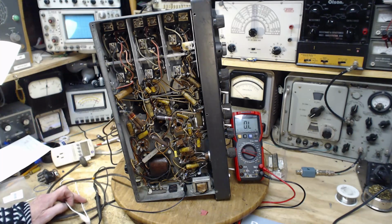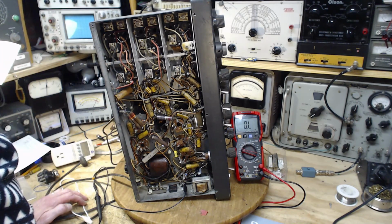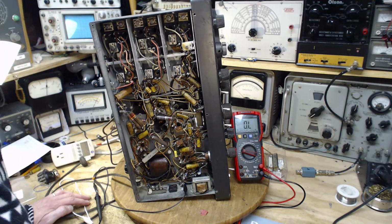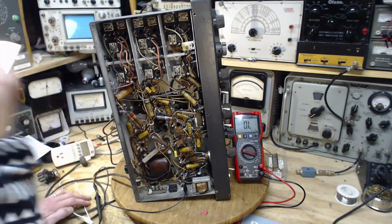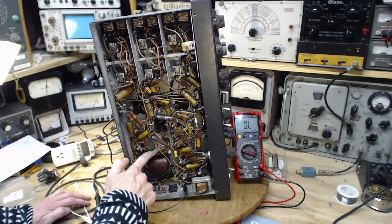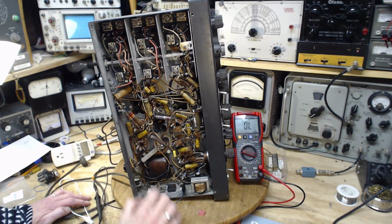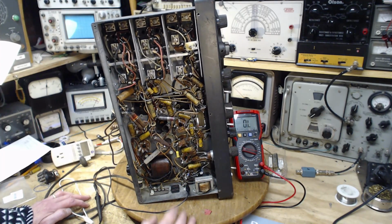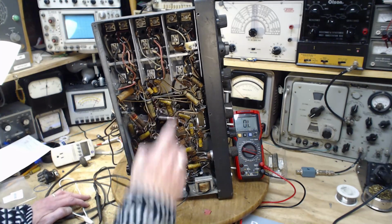So, I've taken a look at the output tube. I've taken a look at the first RF tube, which is up here. I then made it over to the mixer tube over here, and discovered at that point, through resistance measurements, that there was something wrong in the power supply way down here with a couple of resistors, which I've changed out and replaced with this guy. Check the set. The set is working, so time to continue on with looking at this tube.